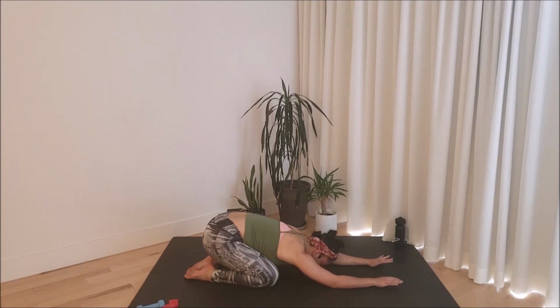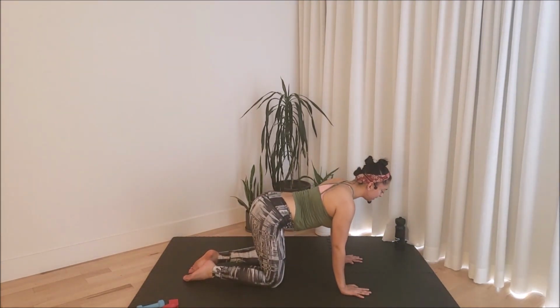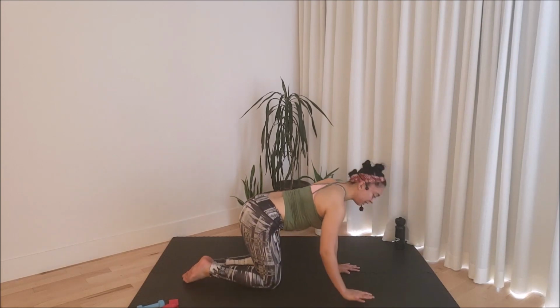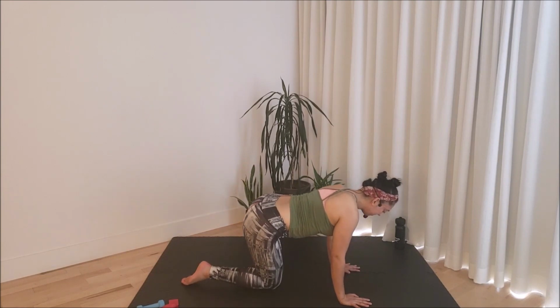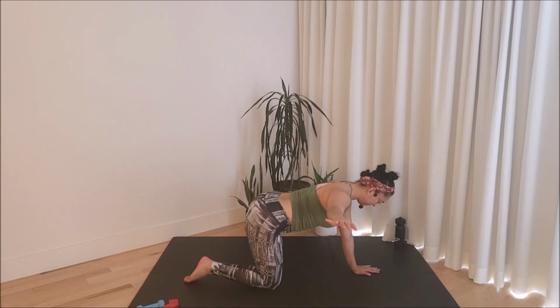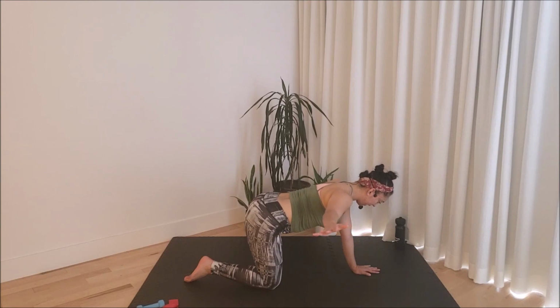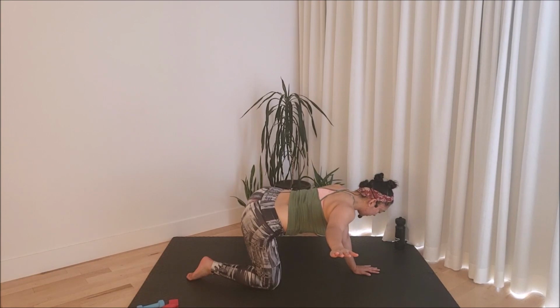All right, we're going to come back up to our hands and our knees. So we're going to do that same thing, but this time we're going to bring our arm and our legs to the side. So I'm just going to make sure I have room here. Yeah, I think I'm good. So we're going to bring our right leg out to the side and your left arm out to the side. So same idea, pull the belly button in. Feel that length in your neck. And if you feel like you're able to, you can try allowing the right leg to float up off the ground, even if it's just an inch.